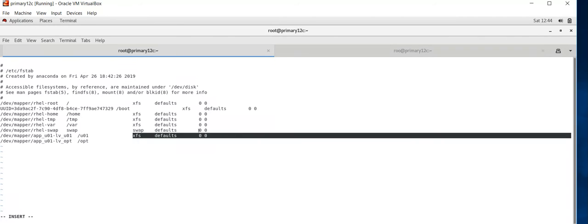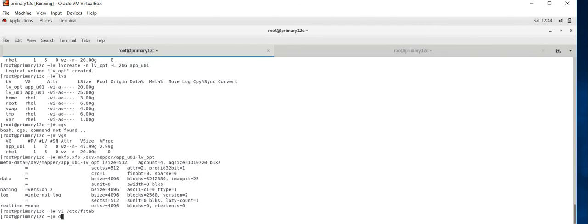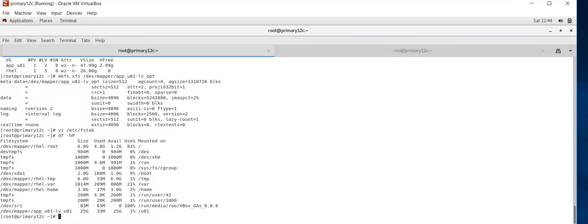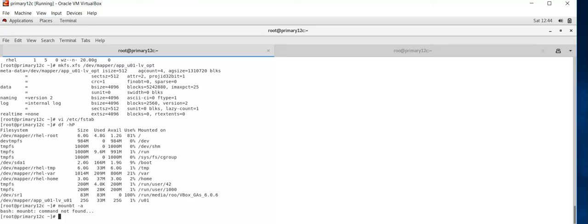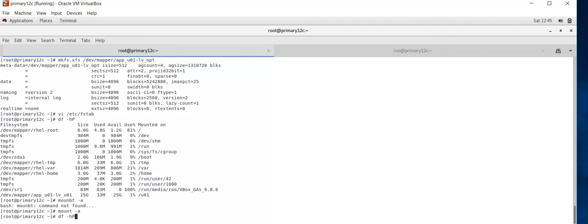Let's copy this. So this is done. Again, we won't be seeing the opt mount point available until we mount it. Sorry, my bad. So let's see whether it's mounted or not.